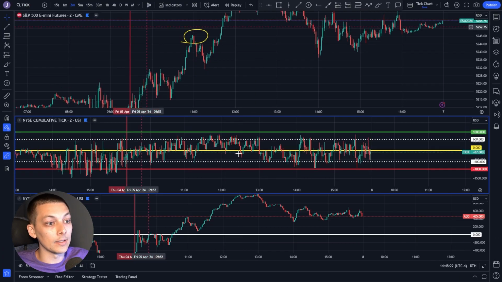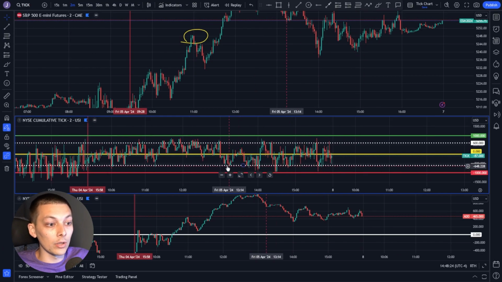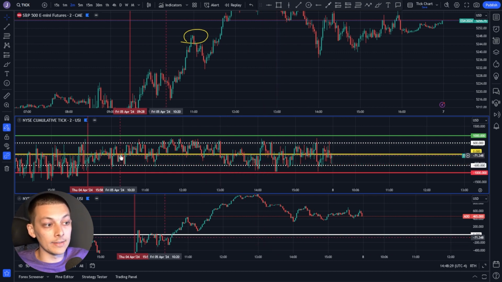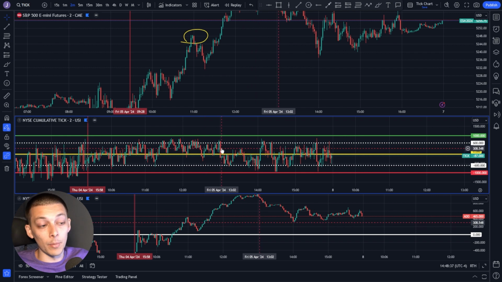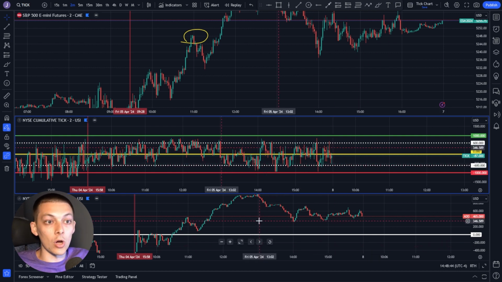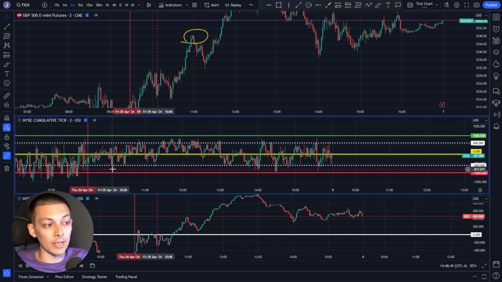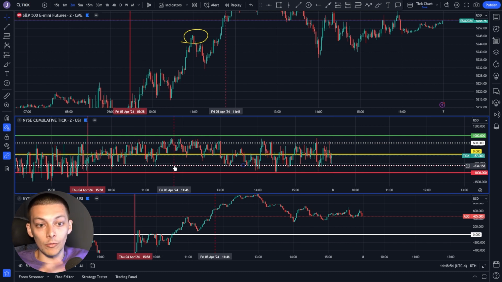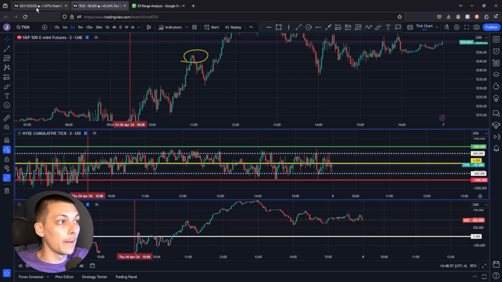And if you look at the ADD and the tick, they weren't showing very strong directional bias one way or the other for the entire day. It did it in periods. So if we see here on the tick between 10:30 and 11, holding above, and then this was much stronger here between 11:20 and 1 o'clock. But we got a little bit more mixed for the day. It wasn't strong initiative buyers pushing price through all of the levels. It wasn't like the day before with all the news that came out that made the tick and ADD hit super extremes. We were staying within around 0 to 600 for most of the day.